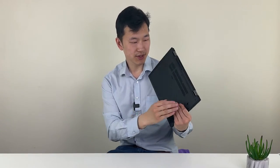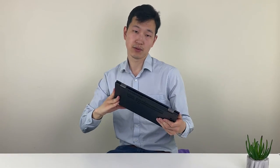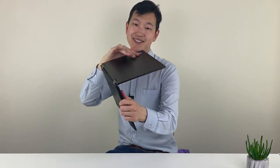One thing which is quite interesting is that, performance-wise, you'll see these vents on the base cover. So when you're in laptop mode, you're getting the same amount of air, really, as when it's in tablet mode. But in either of these cases, there's not a great amount of air.